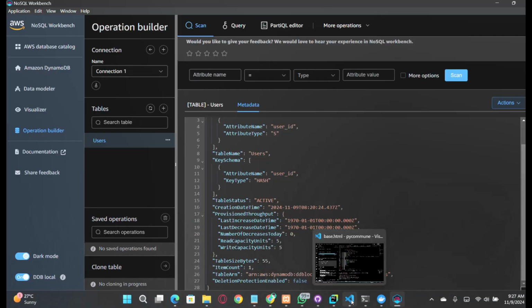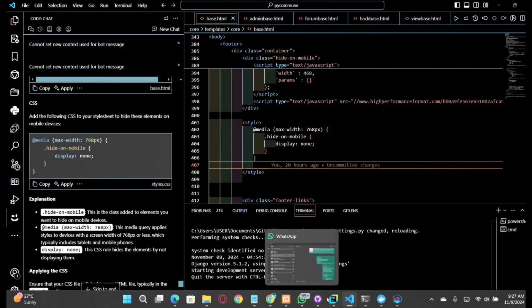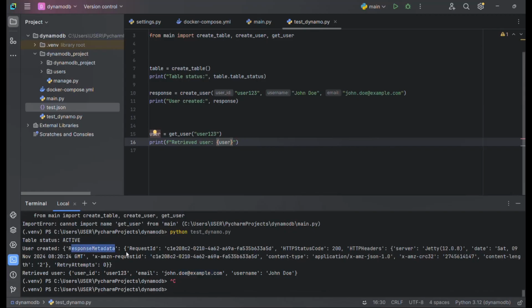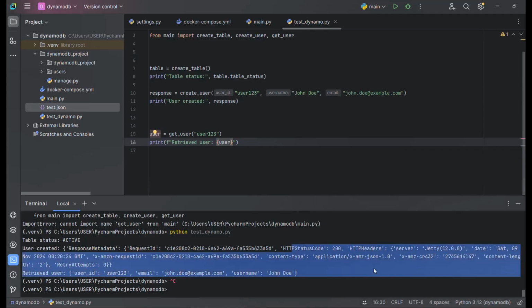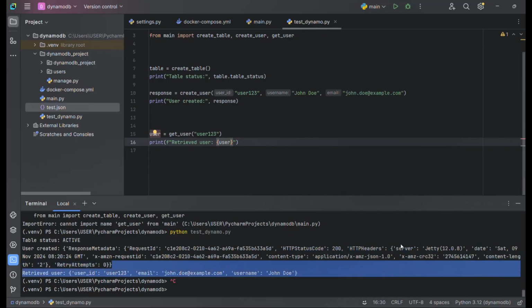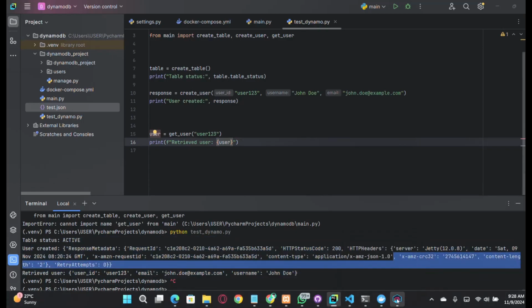It's supposed to have printed that in our terminal, the response metadata. If you work with APIs, you should be familiar with some of these things. You'll have your headers, your status code, and so on and so forth.